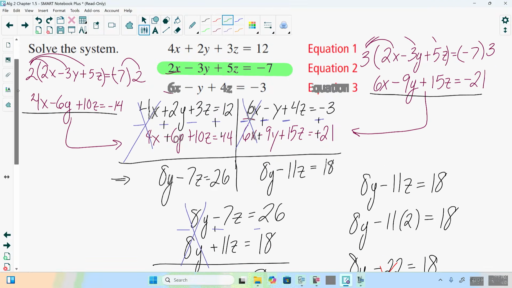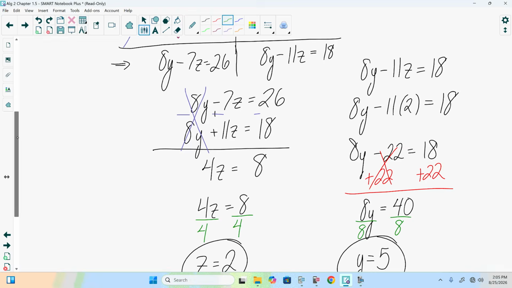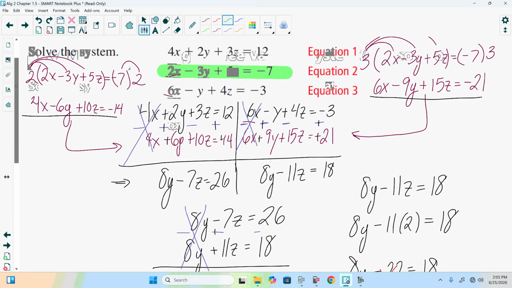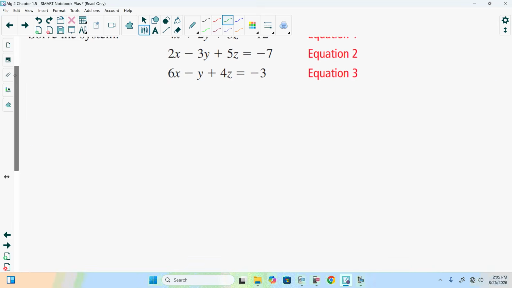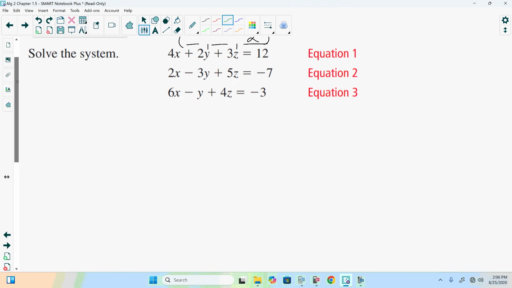Well, I got a question. How come we didn't use one of the starting equations to solve for y? That's a good question. Why we didn't use one of the starting ones to solve for y? I can show you right here. So at this point, our solution is going to come in this ordered triplet. We know z is 2, yes? If I use, say, the middle one and plug in z is 2, it'll tell me that 2x minus 3y plus 5 times 2 equals negative 7.